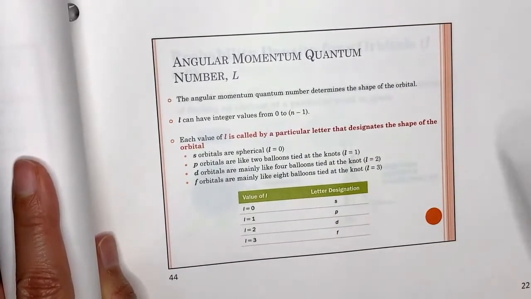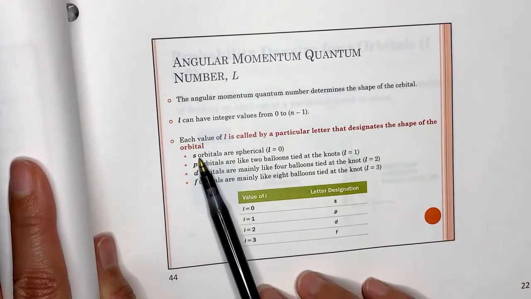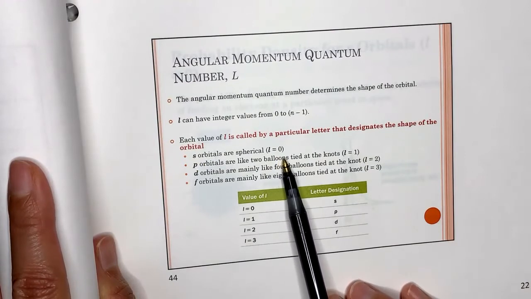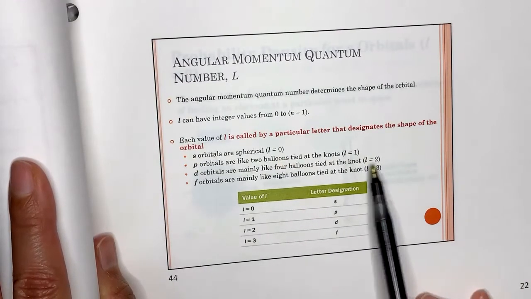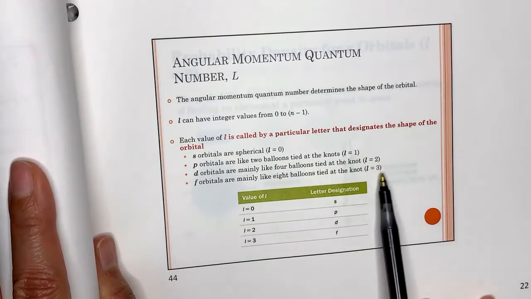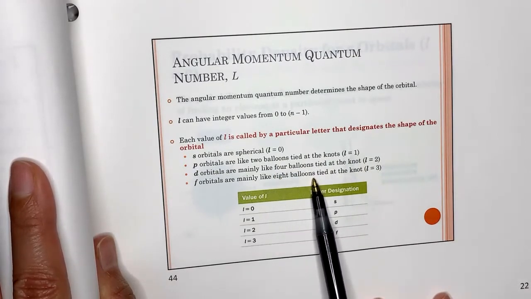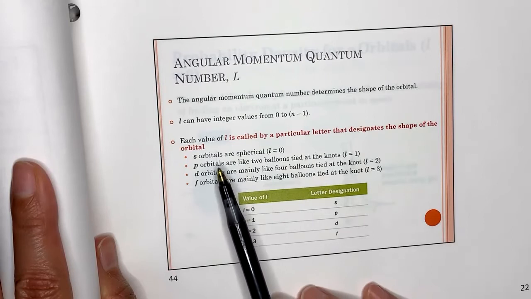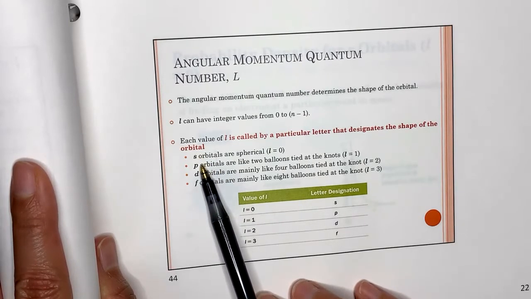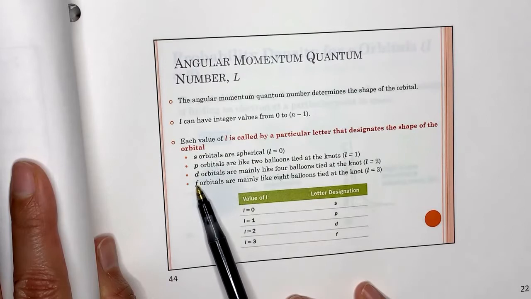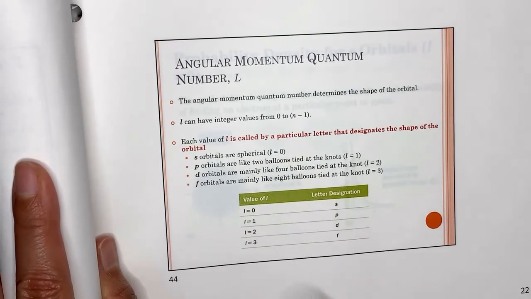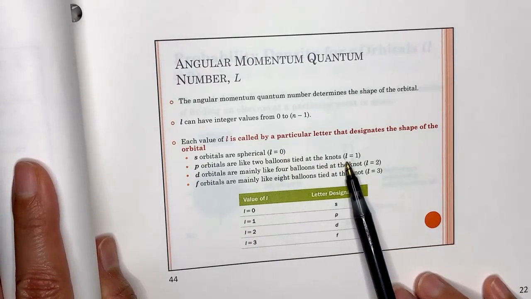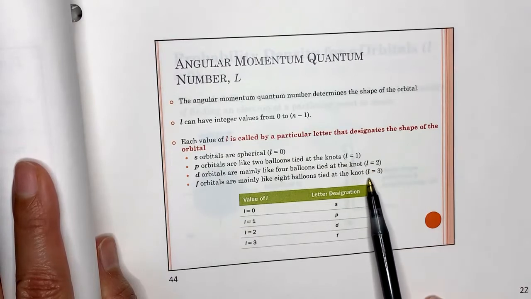So whenever the L options are, if L is 0, it's an S orbital, a sphere. If L is 1, it looks like P orbitals, which is 2 balloons, like a dumbbell shape. And then if L is 2, it's 4 balloons. It's like 2 dumbbells stuck together. And L is 3, it's 8 balloons, basically really complicated structure. I always tell my students, if you remember what S looks like, it's a sphere, P is a dumbbell, D is 2 dumbbells, and if it's more complicated than that, then it's F orbital, because if you don't recognize it, it's F. Okay, so L is 0 means S orbital, L is 1 means P orbital, L is 2 means D orbital, L is 3 means F orbital.